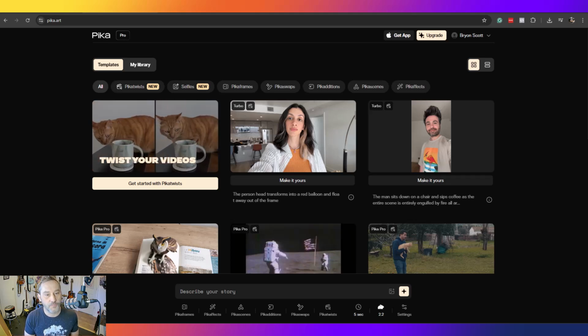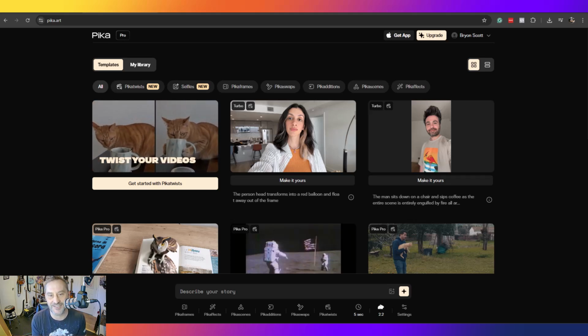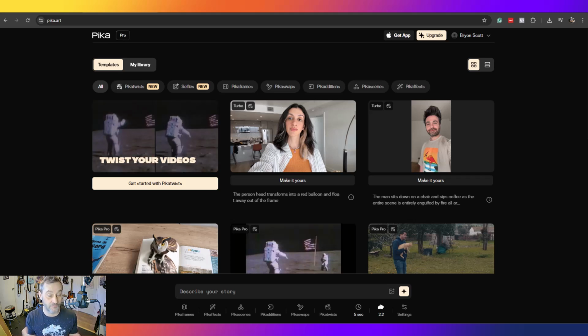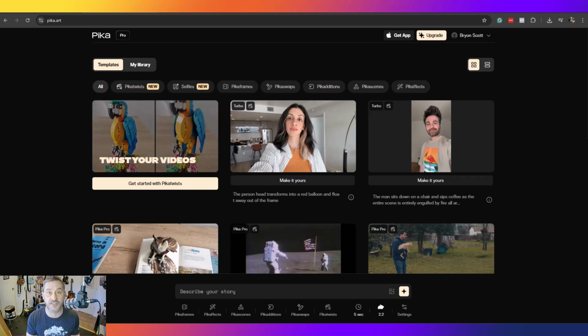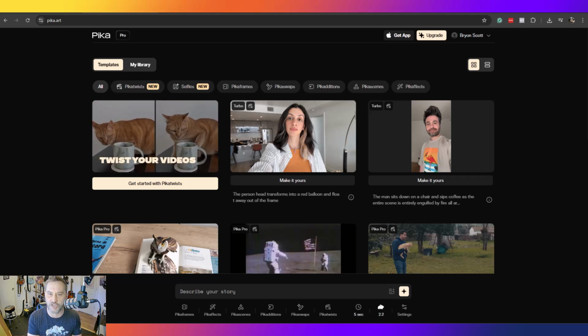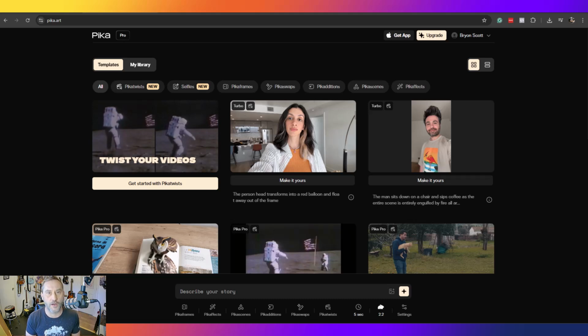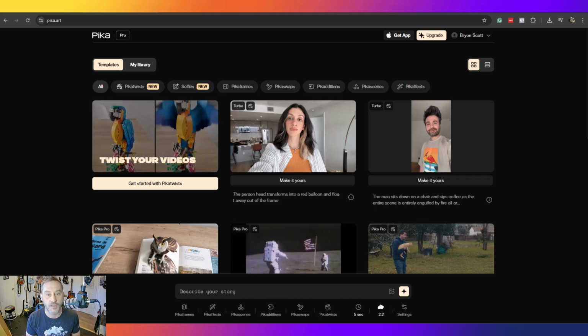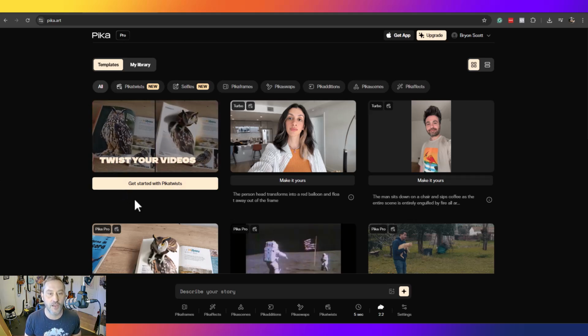With Pika Twist, what's different about this is you're actually starting with a video of at least 5 seconds, and the only effect it's going to do is to the first 5 seconds of any video that you upload. So understand you're dealing with a 5-second window here. You can use either Pika Turbo for a lower cost generation, so it's going to cost fewer credits, or you can use Pika Pro for a little higher quality of the image generation and also just higher resolution on its output.